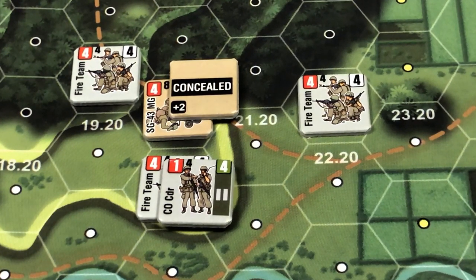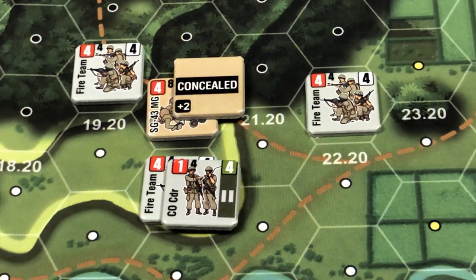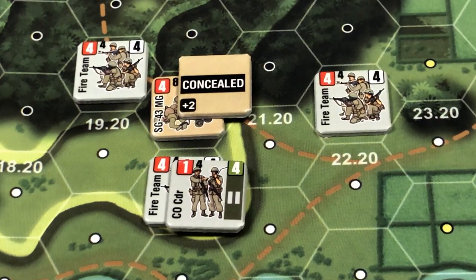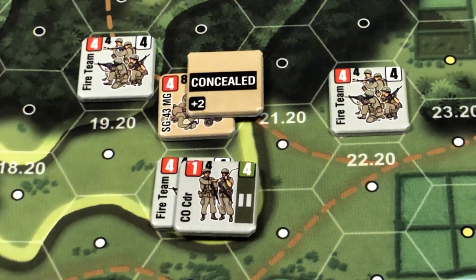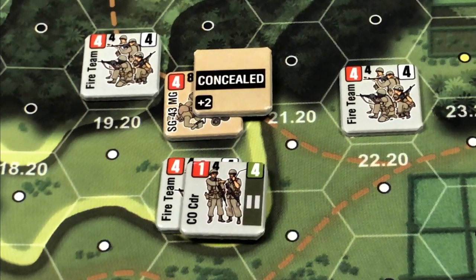The advantage of including the leader is that no troop quality check would be needed for the fire team that is stacked with the leader. However, leaders are very tempting targets during an assault for their defenders. If the American units were concealed, they would lose their concealment markers at this time.